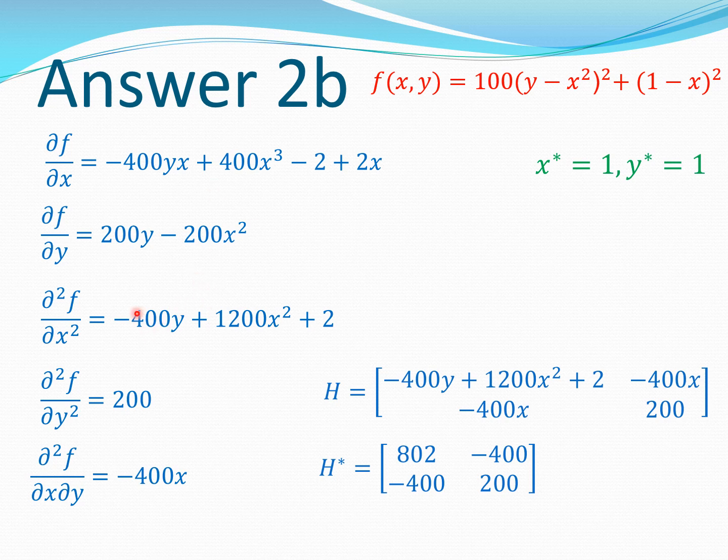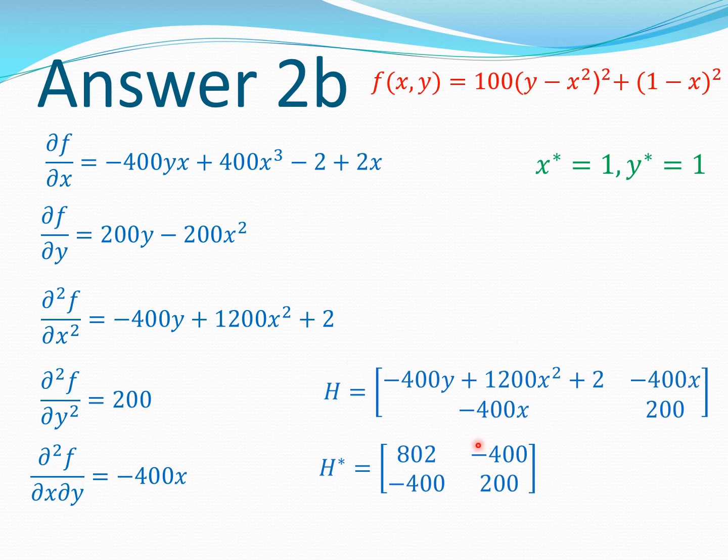And now we try to calculate the second derivatives for this problem. So we get the d2f by dx2 term. This is going to be taking this term and differentiating it with respect to x. That's going to give me minus 400y, and this term here is going to give me 1200x square, and this 2x is going to become 2. Then I take this term here and differentiate it with respect to y. So d2f by dy square is going to give me 200. Again, remember x is going to be treated as a constant in the second differentiation. And then d2f by dx dy means I take this and differentiate it with respect to y. That is going to give me minus 400x.